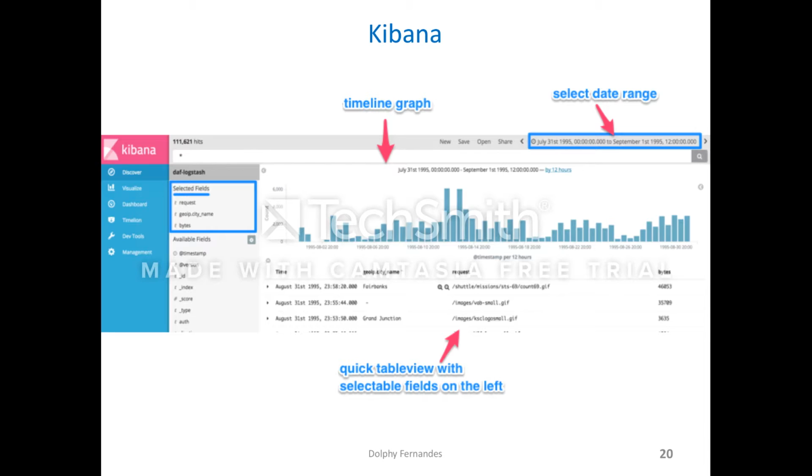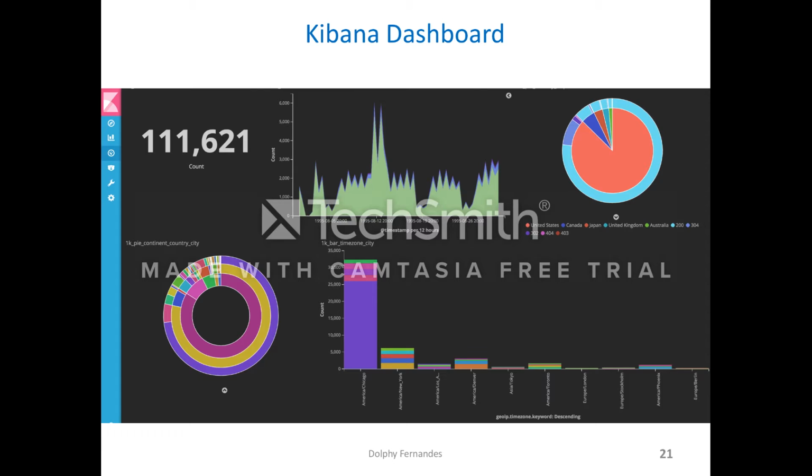As you can see here on Kibana, on the left side, we have three major components that we'll talk about: the Discover, Visualize, and Dashboard. Here in the Discover tab, we see that we have data that is read from Elasticsearch. The Visualize tab allows us to customize and create several graphs that can be later hooked up to Dashboard. Kibana Dashboard is pretty customizable and can be arranged in the way you want.